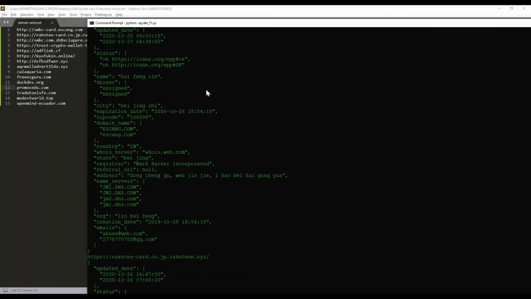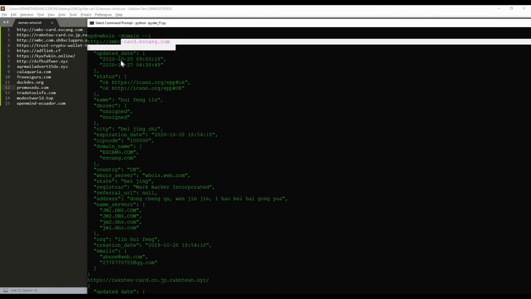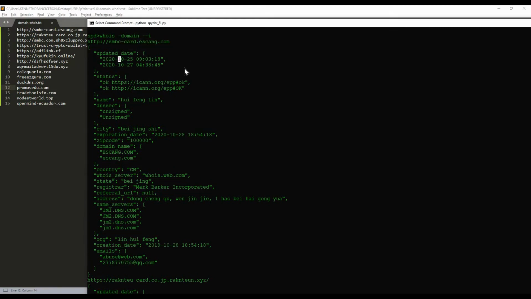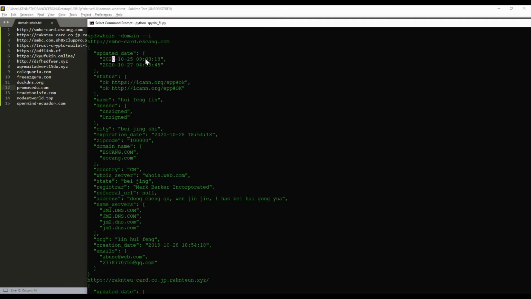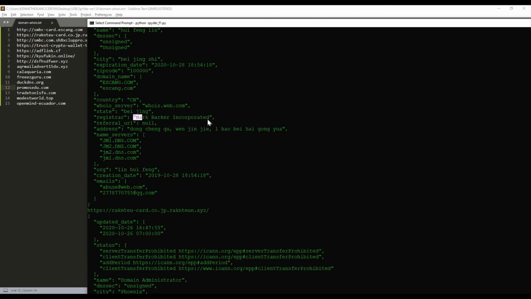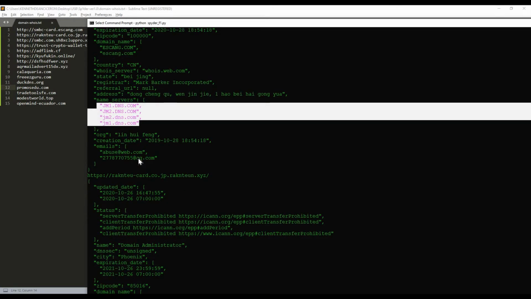Okay, the first one is this smvc card skong.com. Let's see what we can see here. The domain is new, October 25, 2020, and the zip code. We have this domain name right here. Country is China. The registrar is Mark Barker Incorporated, which I don't have any idea about. The address is this one, Dongchengku, and the name server is there.